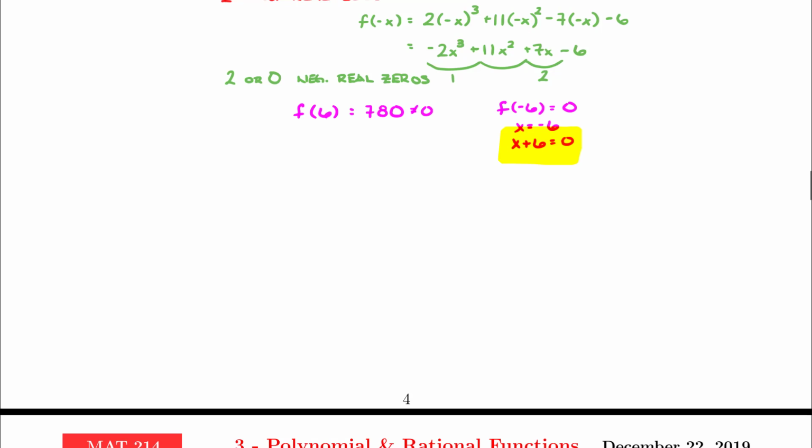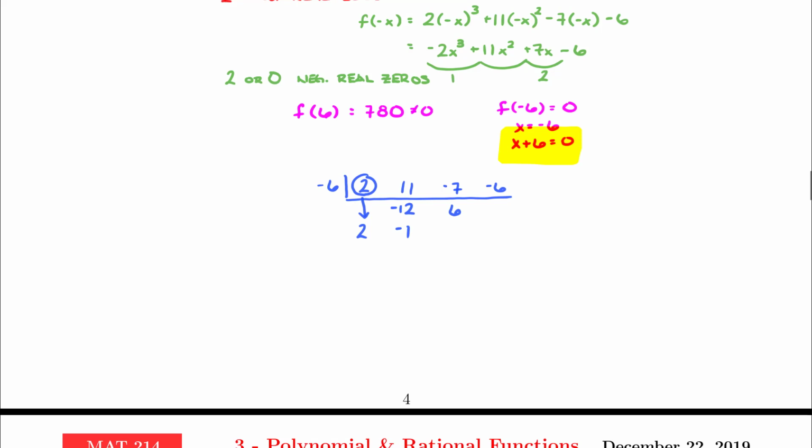We take our zero of negative 6, and we're going to divide it into the polynomial that we began with, using synthetic division. And all you have to do is list the coefficients from that polynomial. So we have a 2, 11, negative 7, and negative 6. The way synthetic division works is we take this first term and we bring it straight down. And then we just multiply. Negative 6 times 2 is negative 12. And we're going to add the 11 and the negative 12 to get negative 1. And then it's negative 1 times negative 6, which is positive 6.